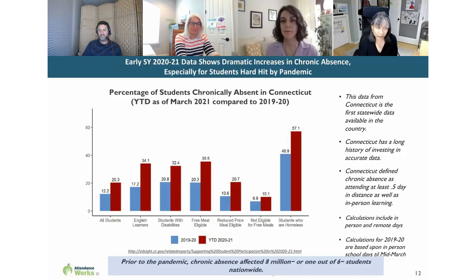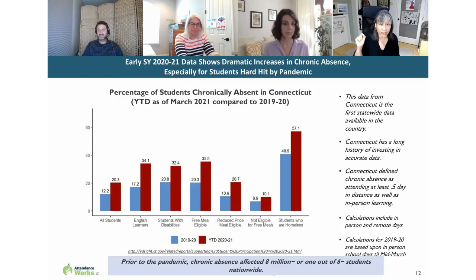We know, so Connecticut is one exception though. I actually think they have pretty high quality data. They defined attendance as being there half a day, similar in distance as it is in in-person learning, and similar to the way data was collected on attendance in the past. And they started collecting data monthly, reviewing it monthly, and then giving feedback to districts so that if there were noticeable challenges with the data, they could actually resubmit accurate data.